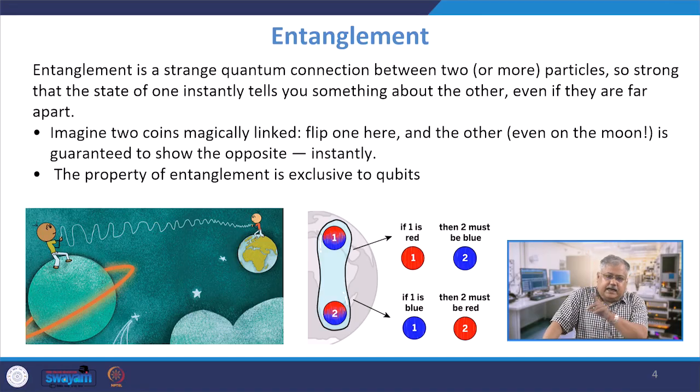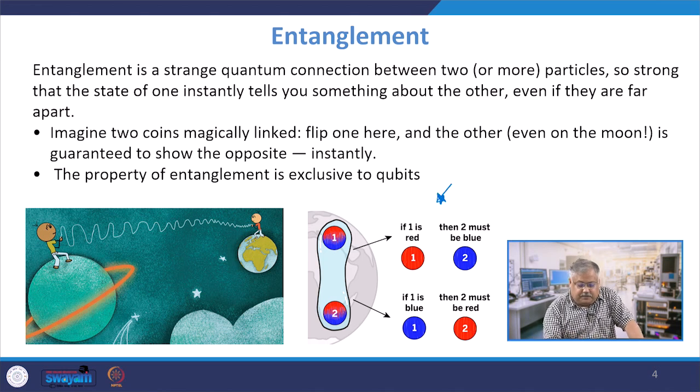They are entangled with each other through a quantum state, and therefore there will be an instant change in its state as you flip the coin on Earth. This property is exclusive to entangled bits, in qubits especially. It is not there in your ordinary bits in a computer, which means that if a 1 or 0 changes here, it does not necessarily mean that somewhere else a 1 or a 0 will change. That is shown also by this cartoon on the right-hand side.